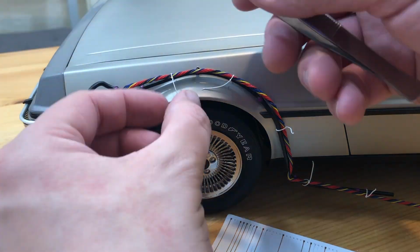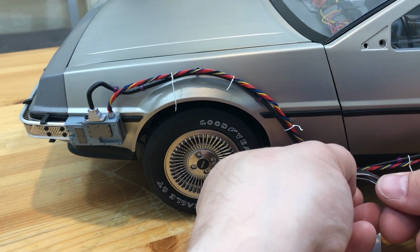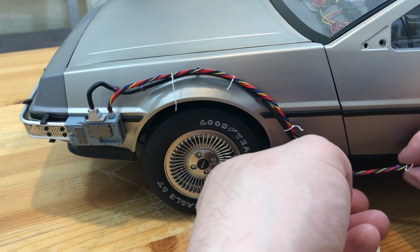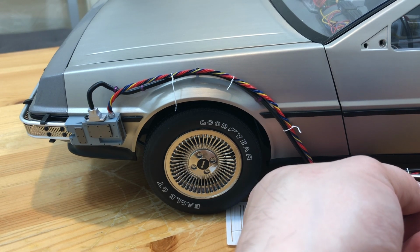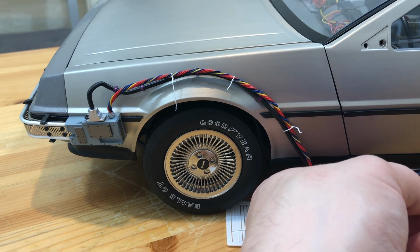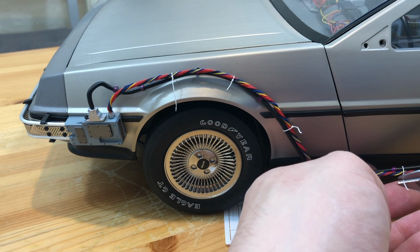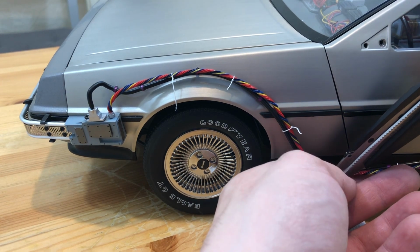Have a little play around, make sure you get them where you want them. I hold them very lightly and then just push them up with the tweezers just to get them where I want them in place. Once you're happy with the positioning, you will need to then just push it all back, clip it all back into the body, and then you will be able to go along with a pair of scissors. Don't cut really close. It says in the instructions, but do not cut really close.